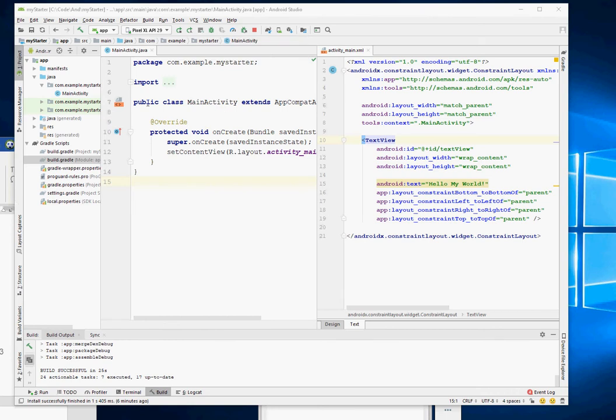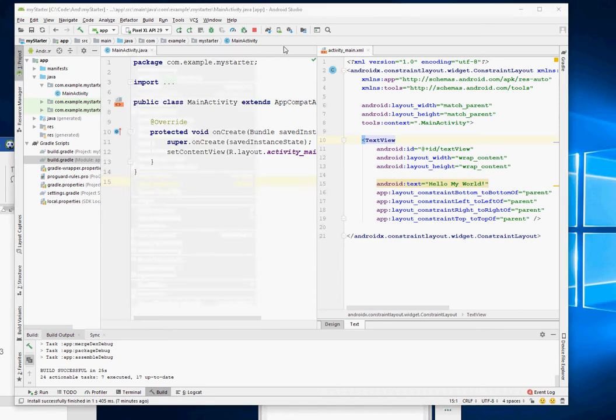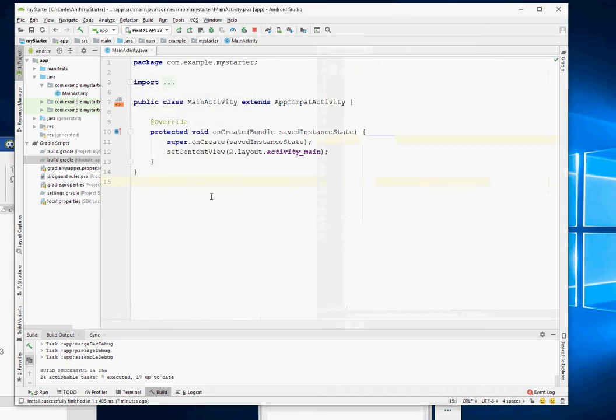I can see them in parallel, and to do that you could split vertically, and also this seems to be interesting, move to opposite group and so on. That enables you to, you don't read about that very much, but that enables you to arrange your windows thus. So indeed I'll close my XML, and so we can just focus on the Java file.